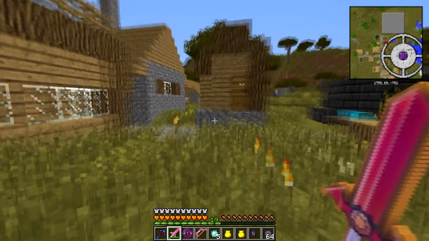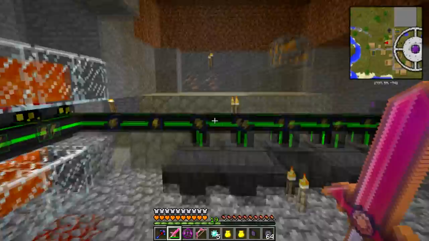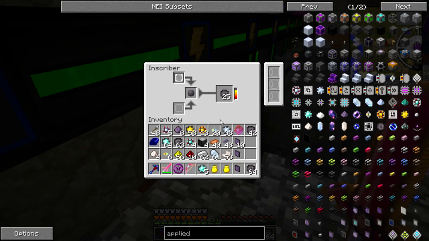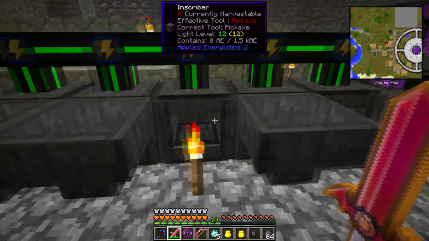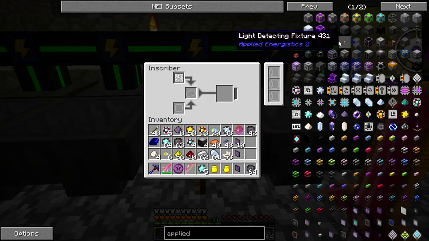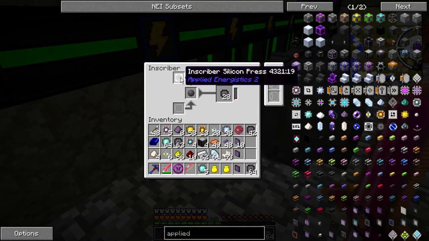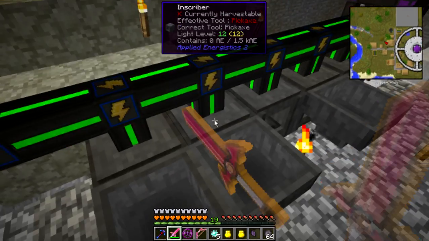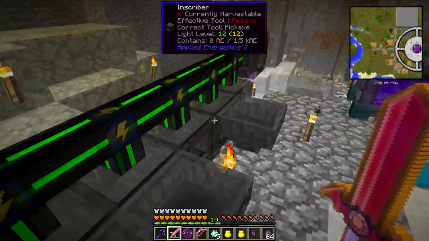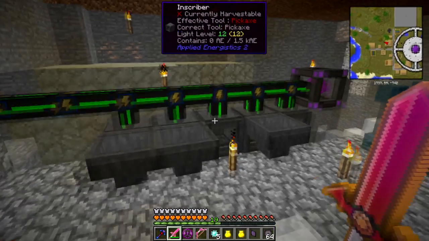So once you've got that done, you will need these guys, inscribers. And what you can do in these is get all the different circuit boards that you need, the processors and whatnot, to build the different things. But for these inscribers to work, you need the presses, and there's 4 different presses for 4 different things you can do. And these presses you find in the meteors that come down from the sky.